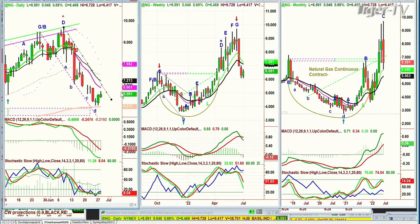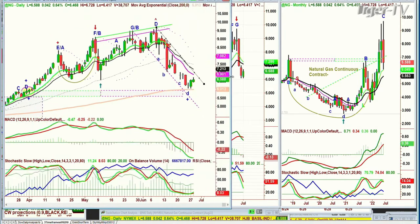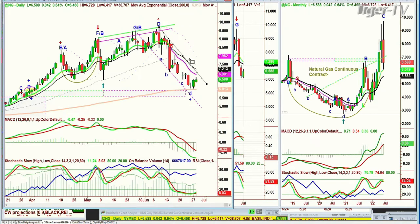If natural gas goes above 7.213 — the 14-period exponential moving average — and holds there, the MACD will improve a lot and the stochastic should get to 15% rather than 8%. But the weekly chart says the 9 hasn't closed under the 14, so it's still kind of in play. Natural gas is stuck in a range — limited downside maybe to the 5.50 area, but the upside could get stuck under 8. That's my outlook for the next two to three weeks. Basil Chapman sitting in for the 11–12 hour.